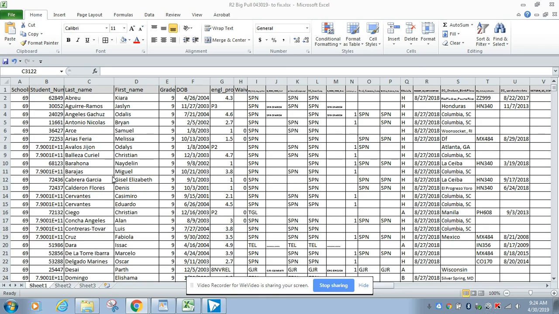So now what we need to do is start looking at our data and kind of piecing through things, sorting things in different ways to find irregularities, to find where our teachers or school data coordinators need to edit information or change information or add information to make sure that all our students are correctly datafied, if I can make up a new word.